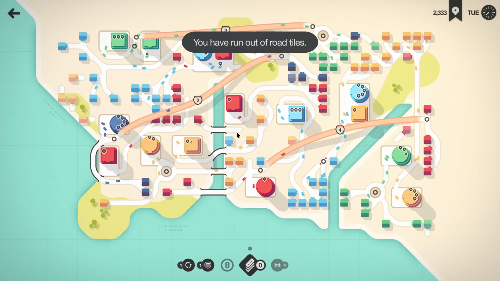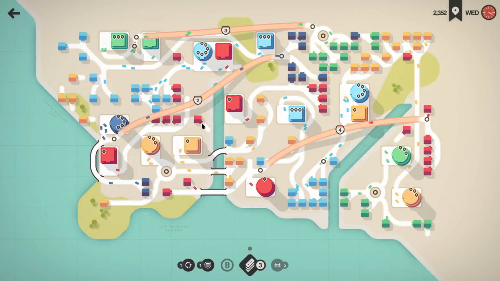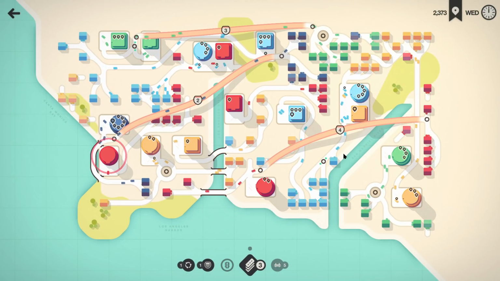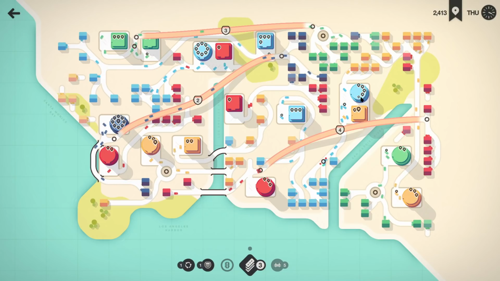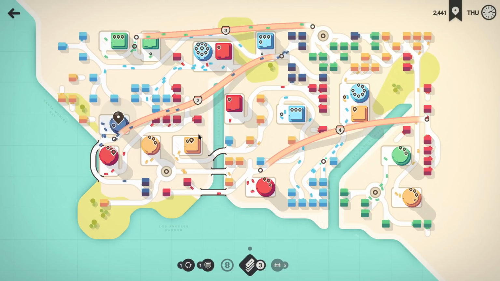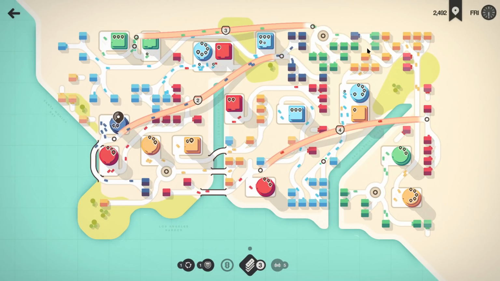Oh, it's the end of my road tiles. Now that does make for an interesting question about what we want to be doing now. Again, this guy's not looking too great, but neither is this. Or this. So we can probably summarize it to say nothing's looking too great at the moment.